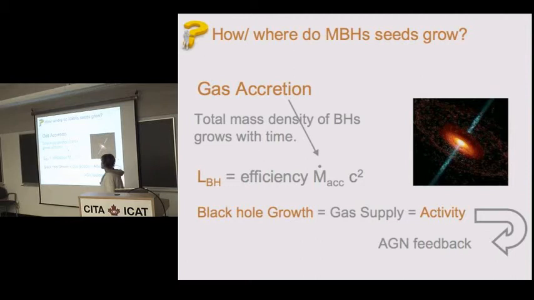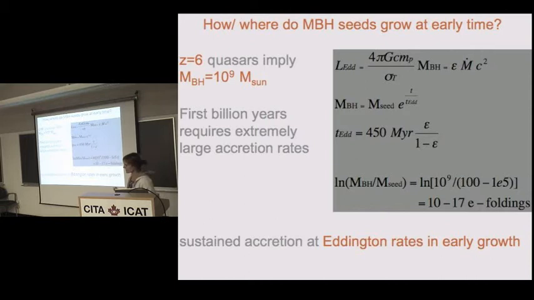So you create a luminous quasar, if the black hole is accreting. And of course, that energy being produced around the black hole is likely to have some effect on the surrounding gas itself, which is the basic idea of why the black hole should also provide some form of feedback. So it swallows gas, it therefore produces a lot of energy, and this energy has to go somewhere and do something to the surrounding gas itself. So this is hardcore physics, but it's basically what comes in.